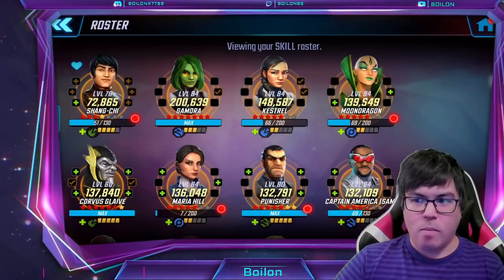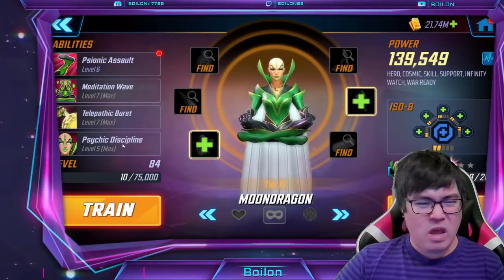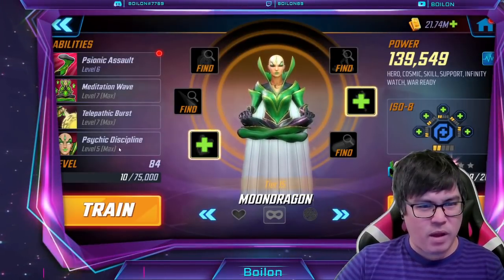I don't think you need that, but he does help to cleanse, does a little bit of support with a little bit extra damage. Moondragon, I think, is kind of the safer route, because I think that if you want to keep your characters alive a lot better, it's a lot easier that way.